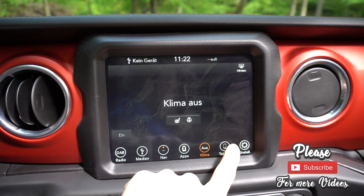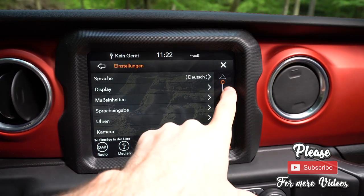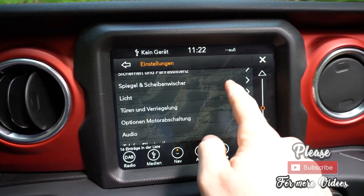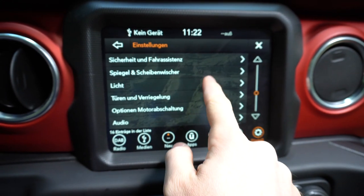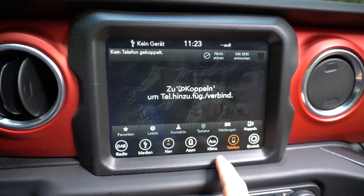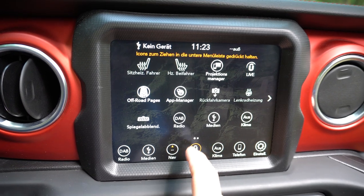The screen, it's great. We have the sun directly on the screen now, and you are still able to see because it has great brightness, great colors, very good resolution, and the colors on the screen are amazing. Right now the sun is directly on the screen, so not many cars can do this.